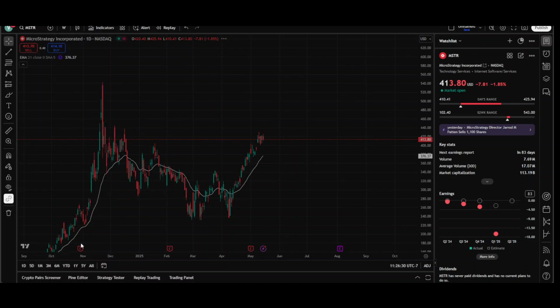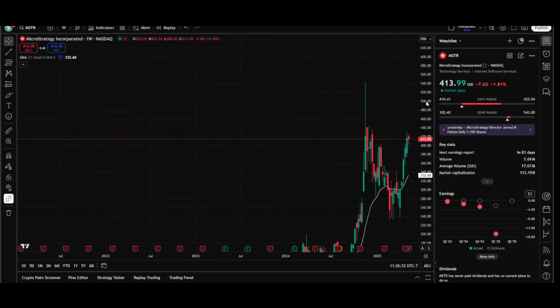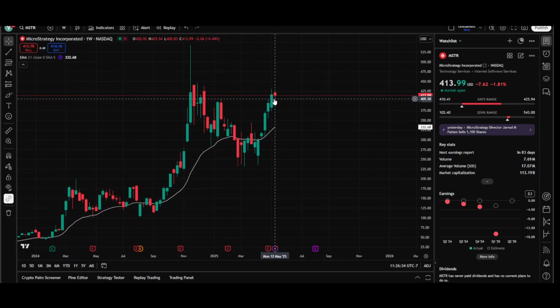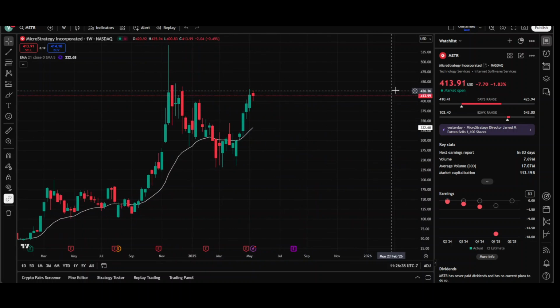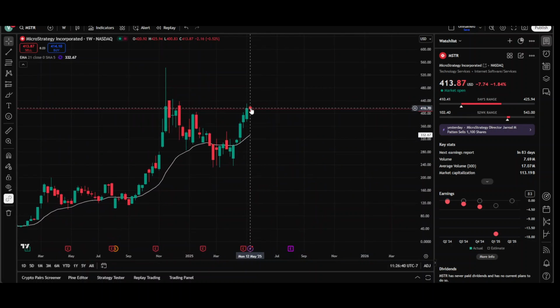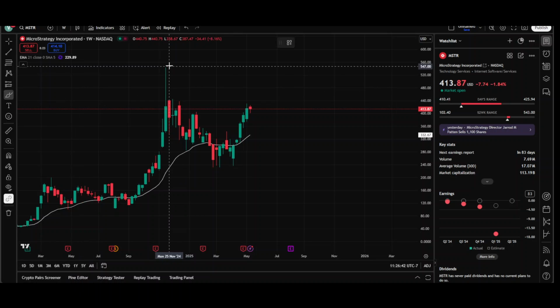Let's take a look at the weekly chart before we wrap it all up. This week is almost done. We only have about an hour and a half left in the market, then we have Thursday and Friday. So far, it's a red week. But again, we did have red weeks in this move up higher as well.